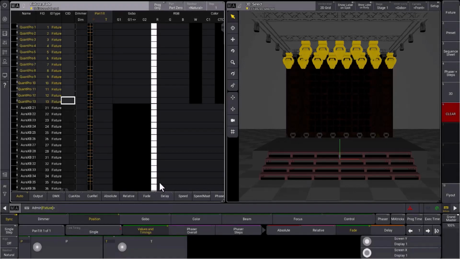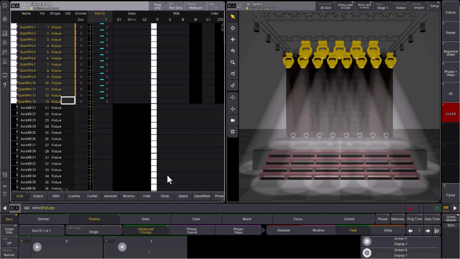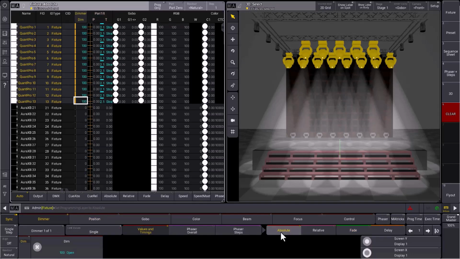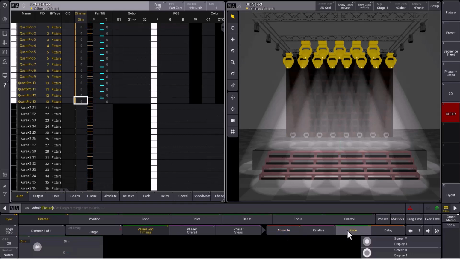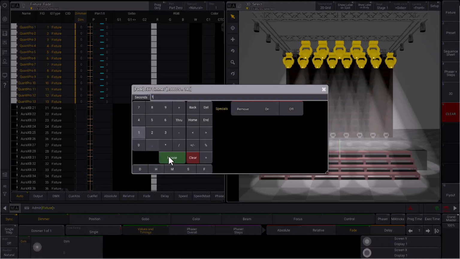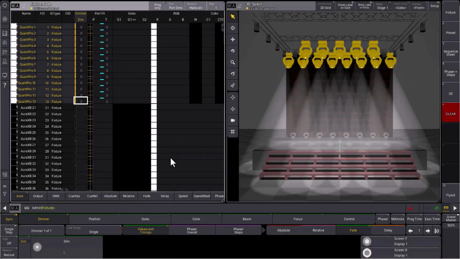I'm gonna go ahead and hit go on this cue that I have running here. All right, looks great. Lights full, downstage, exactly what I wanted. Now I have these lights coming from a cue. So if I go over here to fade and I say, you know what, I really want to just add a 1 second fade to the dimmer. If I pop in here and set this to one, you'll notice it doesn't do anything.